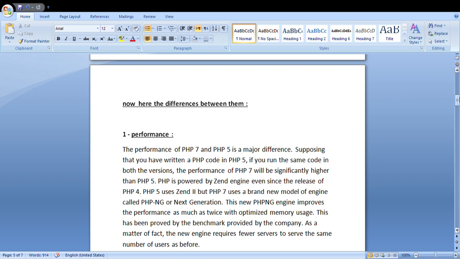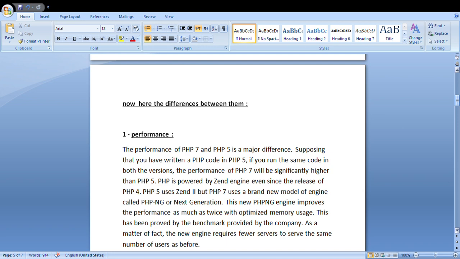PHP is powered by the Zend Engine ever since the release of PHP4. PHP5 uses Zend too, but PHP7 uses a brand new engine called PHP-NG, or Next Generation. This new PHP-NG engine improves the performance as much as twice with optimized memory usage.